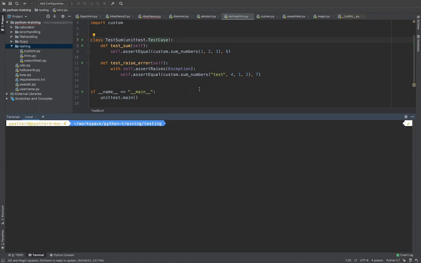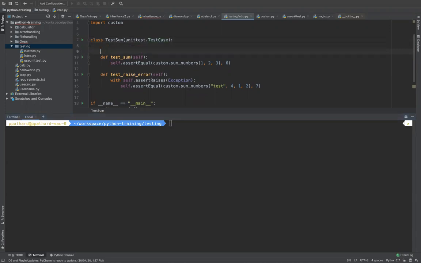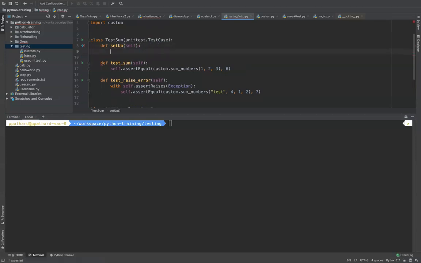To do that, for every unit test case, you can write one function here called setup. I will create it here, so I will say setup, with self, and do a print. For test cases, I'm just trying to give you an example here: setting up test environment.